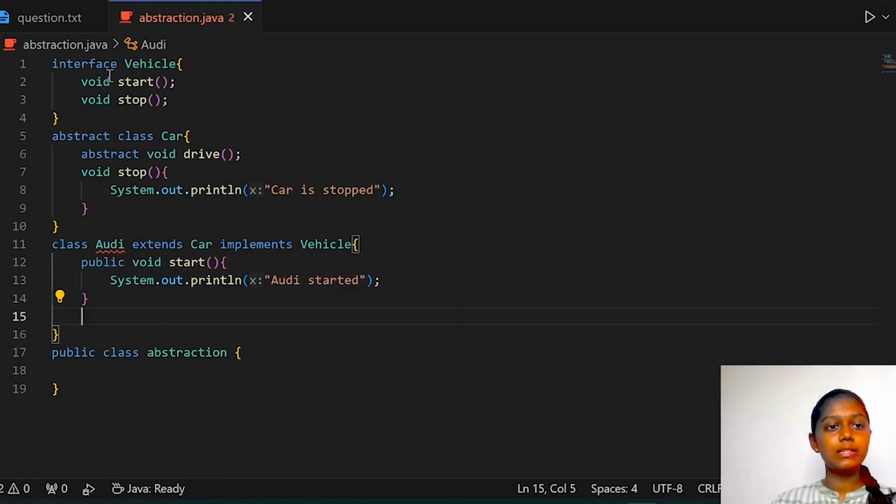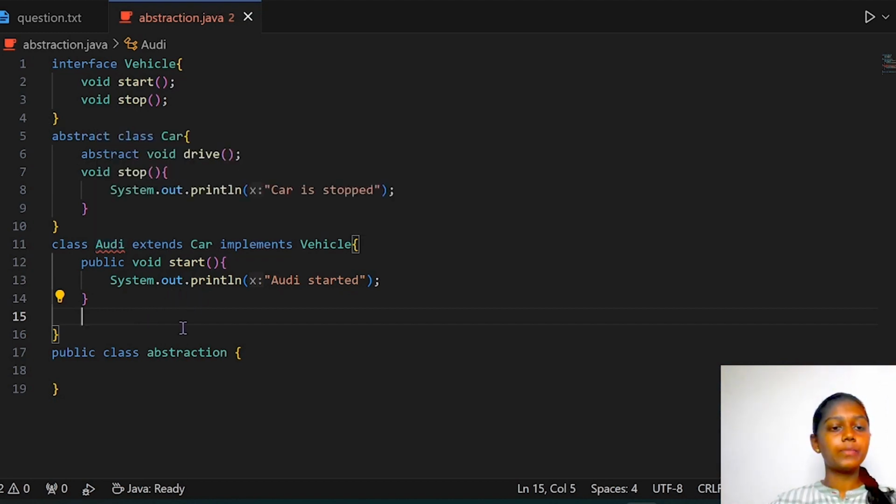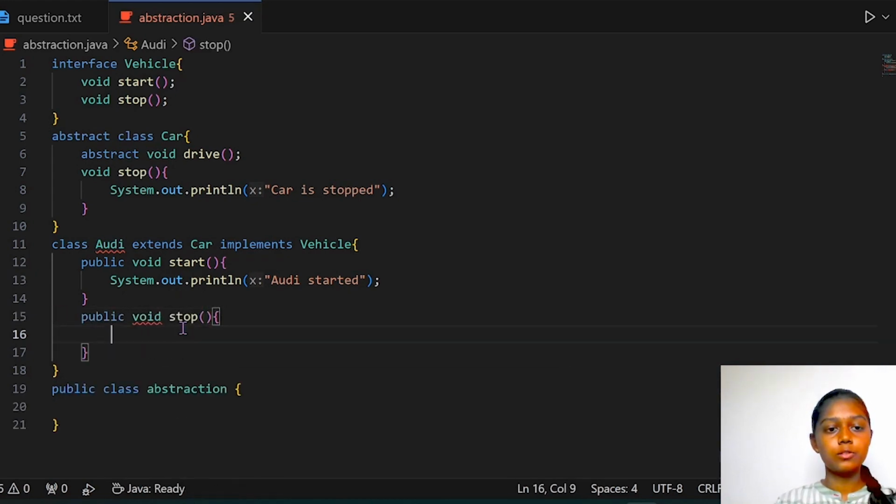This way the IDE helps us by giving suggestions so that there are fewer errors. It says we must implement the inherited abstract method. Then I will write another method, public void stop, and here I will print that Audi stopped.